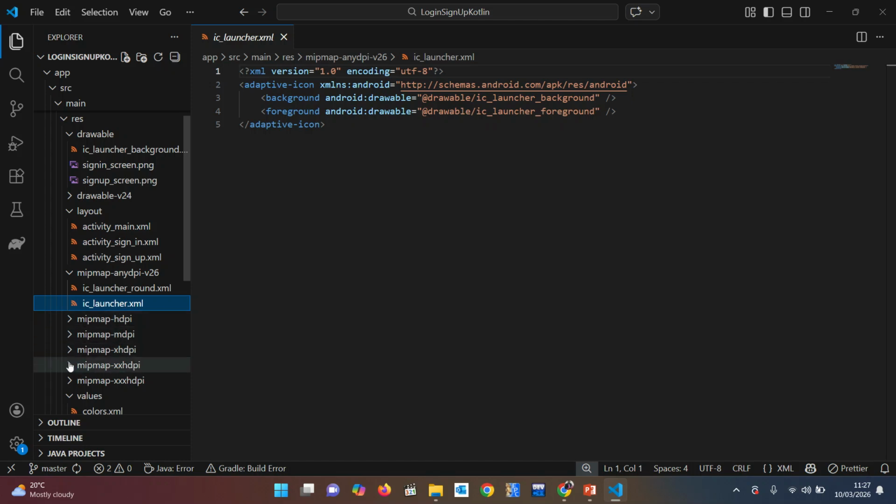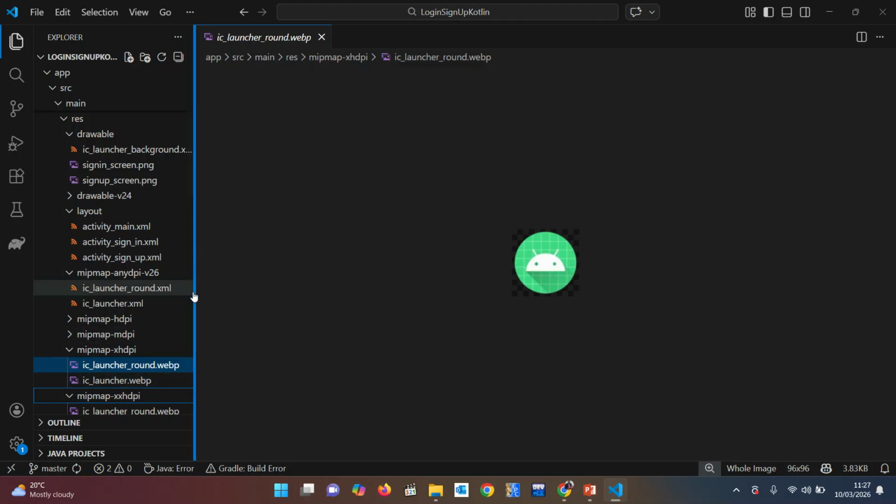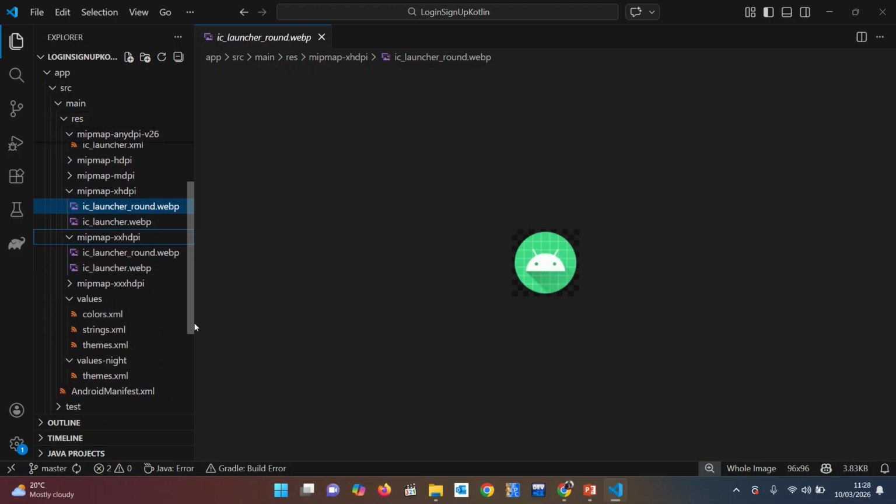You also have the mipmap now in terms of the sizes that are now different DPI, and then you have here the web, where you can attach the elements or the images that you want to be used to be defined during your app launching. You saw how we were able to modify that and change it in the app space.